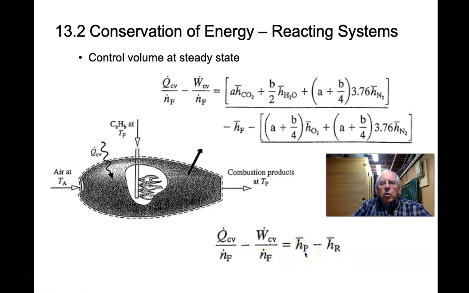Now that's only going to occur at one temperature of the products. And so when we are doing a problem like this, and we wanted to know for this combination of fuel and oxidizer, under adiabatic combustion conditions, what is the temperature that the combustion gases have to come out at? That would then be referred to as the adiabatic flame temperature.